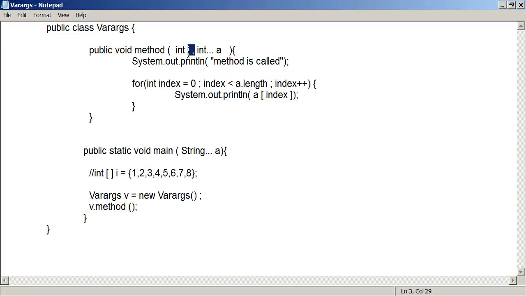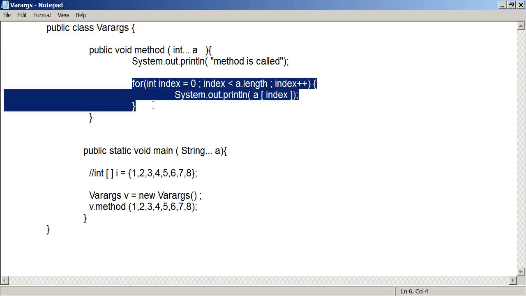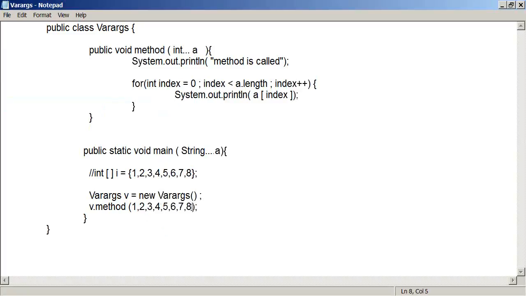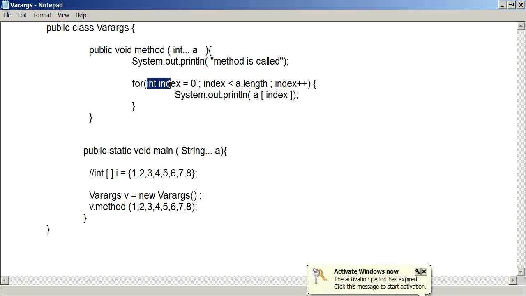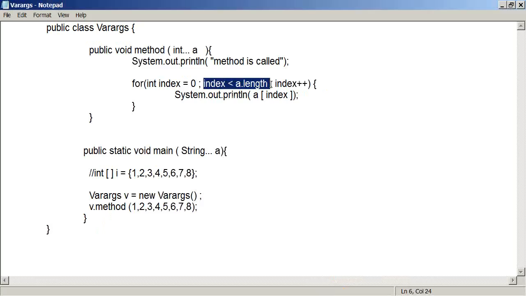Now I am going to introduce you one more Java 1.5 update, that is an enhancement to the existing for loop. Now here, if you see this for loop, how I am writing it. Now you know that this A will contain all integers only. Now I am writing a logic. I am starting fetching from this array with 0, and I check the index, and I increment the index, and then I am getting the data.